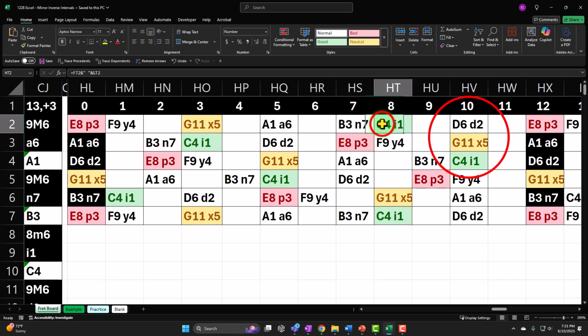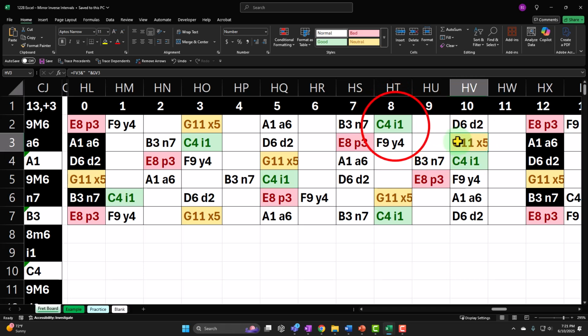If we're going from here to here, that's what we call a 7-note away, typically called a perfect fifth. How do I know it's 7 notes away? Because there's 5 notes between here and then 6, 7. So that would be 7 notes away from the perspective of this point. But what if I measured from the perspective of this point? It would still be 7 notes away in reverse. So it would be 1, 2, and then plus 5, 7 notes away.